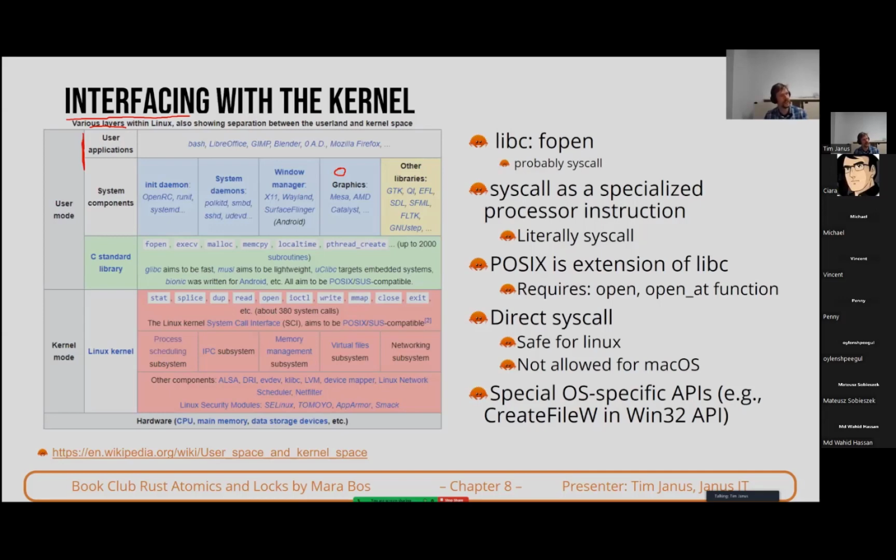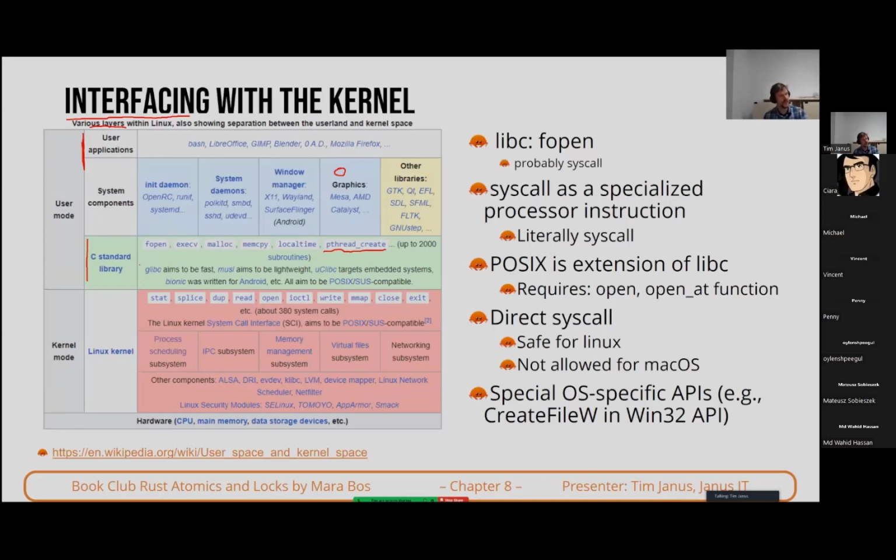The system components already provide good help, but what we will look at is the C standard library, with functions like pthread_create, which is actually an extension of the C standard library, the POSIX standard, implemented under Linux.